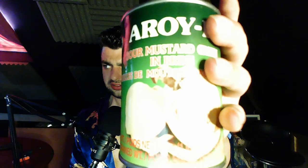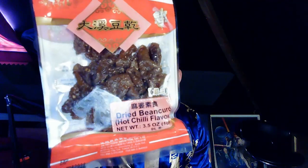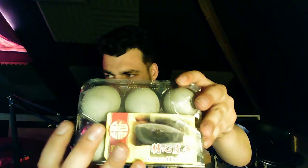So we've got sour mustard green in brine — I had no idea what it was, and I think my face sums it up. What the fuck is that? Dried bean curd, hot chili flavor — looks like little pieces of shit. Preserved duck egg — yes, that is the inside of them. Crab balls. Love a bit of fish. Fish and pork balls. Now, I know what you're thinking — the last time I had a pork nugget, it went swell.